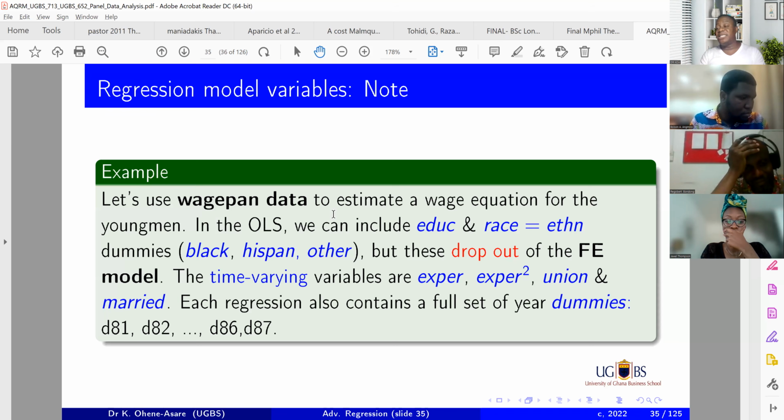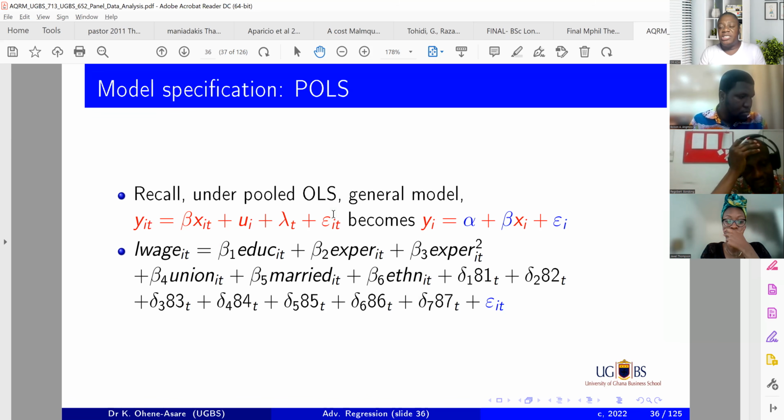So let's run the model. But first, let's estimate the model. This is the estimation of the model. Watch the model estimation. This is a general model, and this is a specific model. This is a normal OLS. Guys, I have asked you in one of the questions to go and formulate the model. These are some of the ways to formulate the model. So the log of the wage, and you can see that I've taken the constant term out.